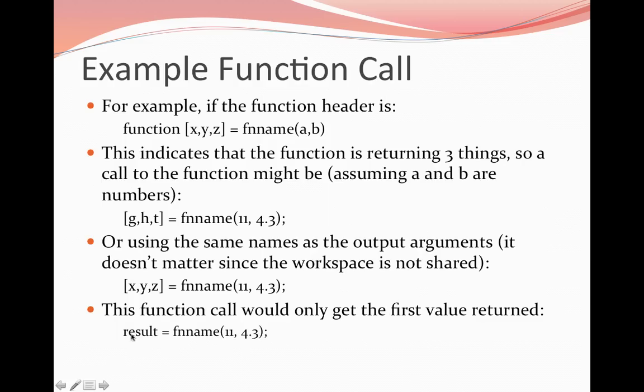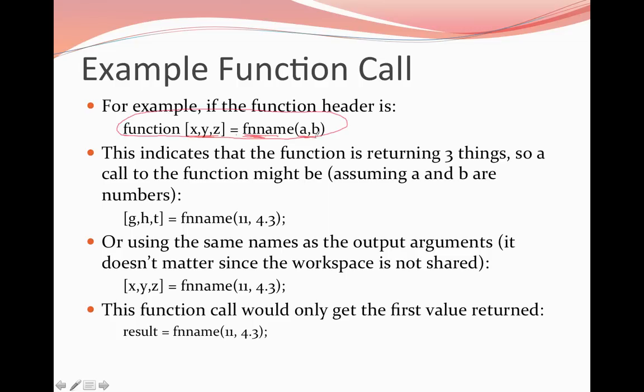Let's take a look at some examples of a function that calculates and returns more than one value. Let's say, for example, the header of the function looks like this. This is not the entire function definition, but just the function header. We can see that we have the word function, we have three output arguments called x, y, and z, and the assignment operator, and a generic function name.